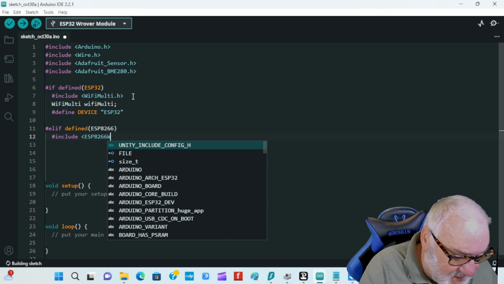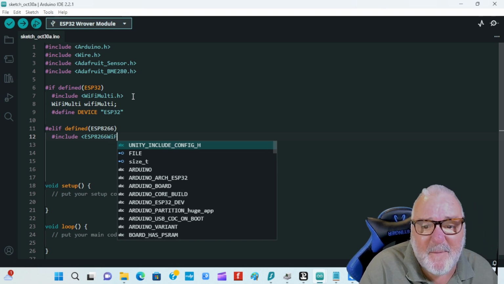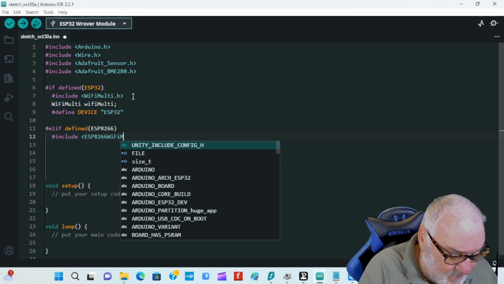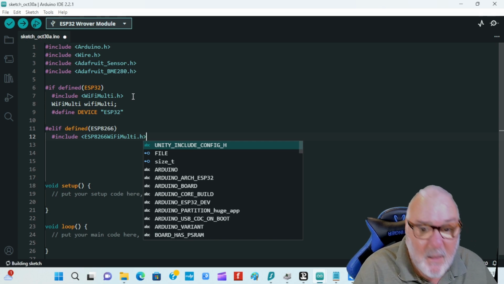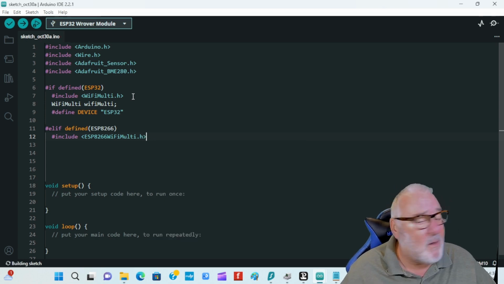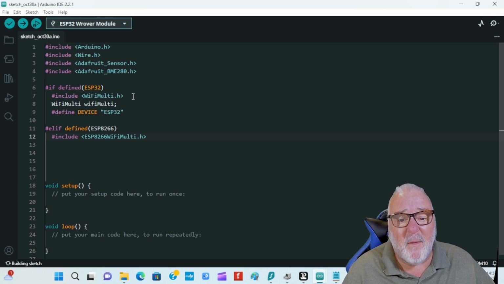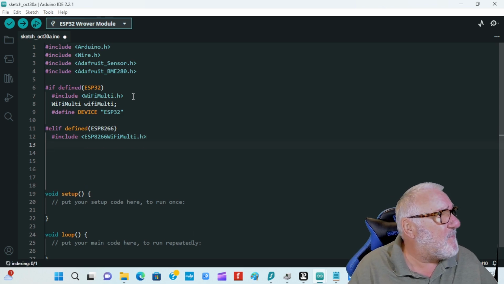WiFi with a capital F, Multi, dot H greater than, and it's enter.